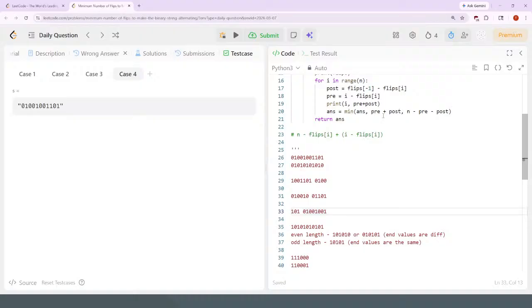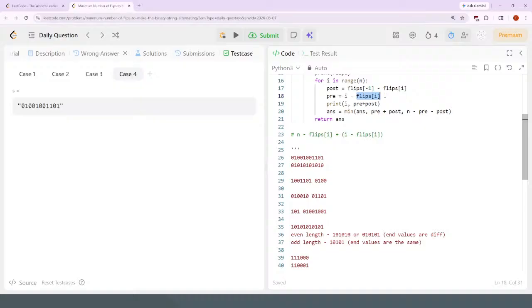Pre plus post, or n minus pre minus post is going to be the number of flips to make it to the n with the 0. And then because this n with the 0, you want to flip it to a 1 at the end. So you have a 1 at the end, 1 at the front basically. It should be I minus flip to I.